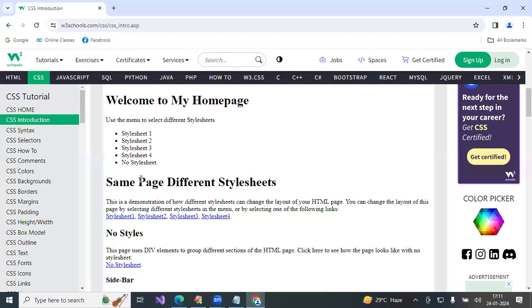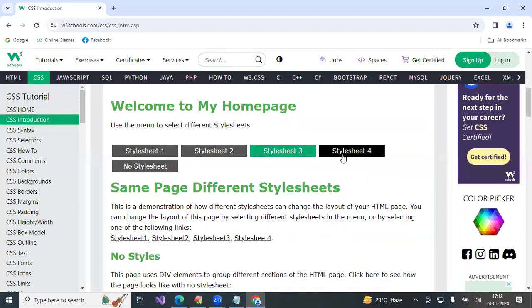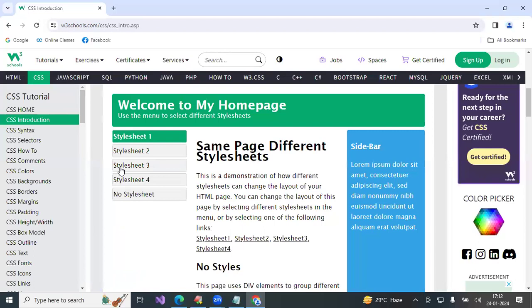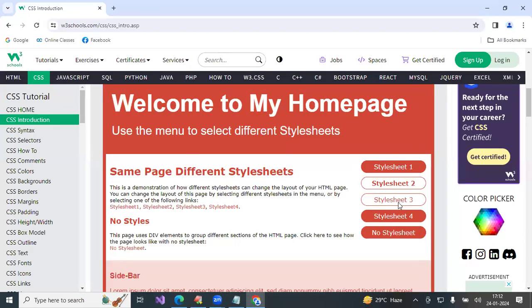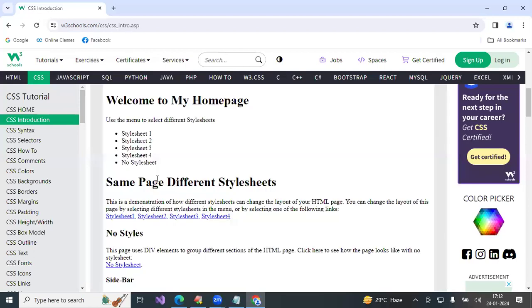That is called static. You are giving a chance to change. That is called dynamic. That is dynamic behavior. See, like this, different styles. Style sheet 1, style sheet 2, style sheet 3, style sheet 4, no style sheet. Total 5 styles.